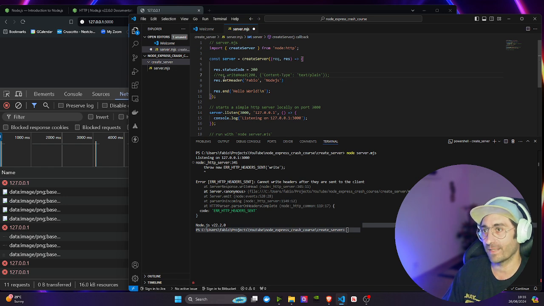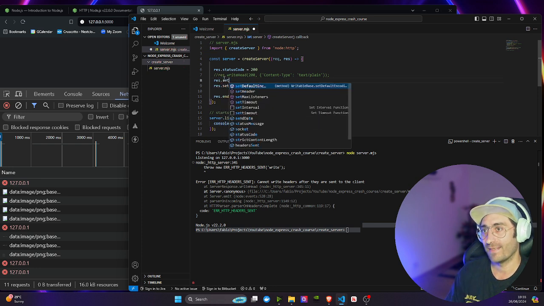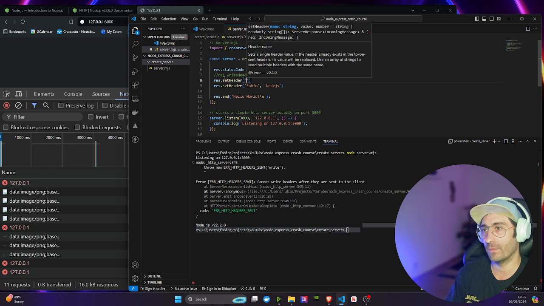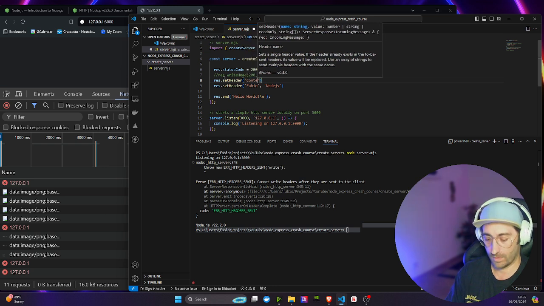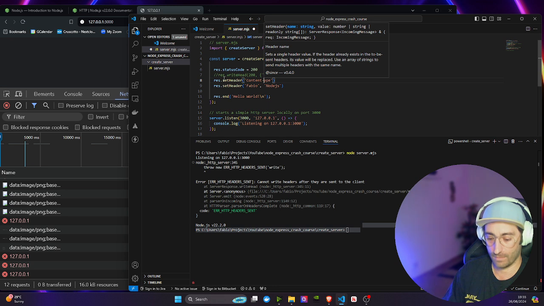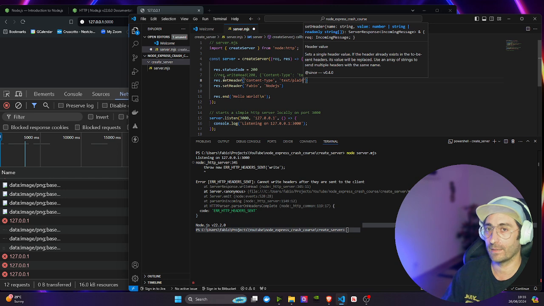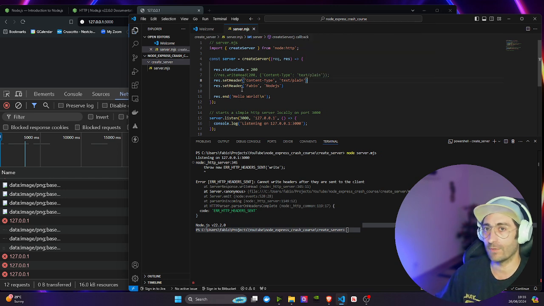We can do the same. Instead of using response writeHead, you can use response setHeader, and then we do Content-Type with capital C, and then we set this to text plain. Okay, so this is a text plain page because we set this header as text plain, and then we set this other header here, and then the status code.